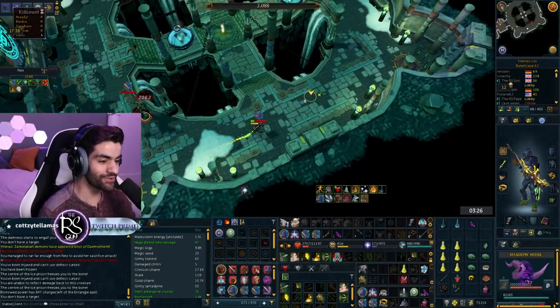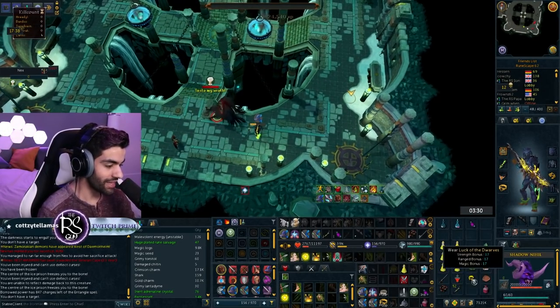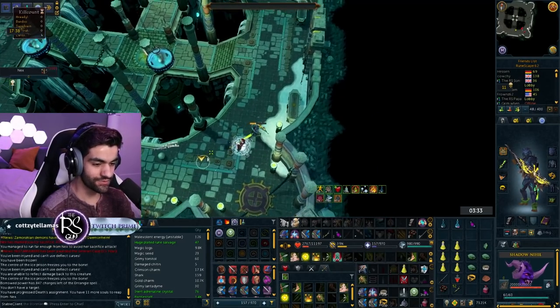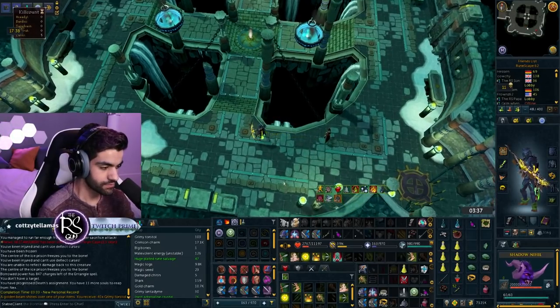All right, first kill, not great. I forgot to re-perk my gear. I'm missing Crackling. But the boss died and I didn't. I didn't use that much food, so it's fine. What do we get first kill? We got some Torstals. Alrighty. I'm trusting chat.